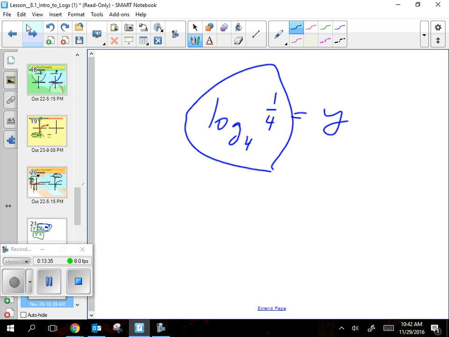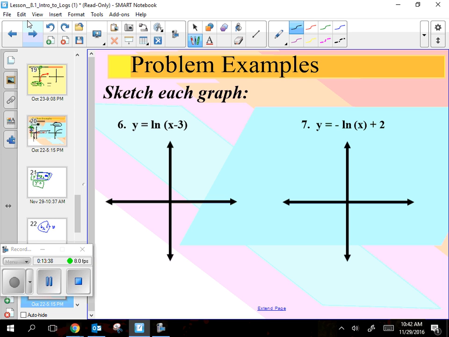Moving on to, these are more of the same. It's just ln. I told you yesterday to replace that with log base E. And for the purposes of sketching, E is about what? About 3. 2.718, but it's about 3. So this is like log base E of x minus 3, which is like log base 3 of x minus 3. It's okay. It's close enough. You don't have to be perfect on those. If you had a calculator to do it with, then you just type the whole thing in the calculator. You know what I mean? Like you wouldn't be sketching it.